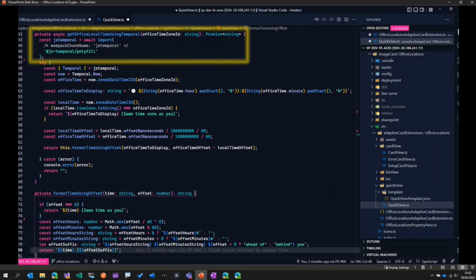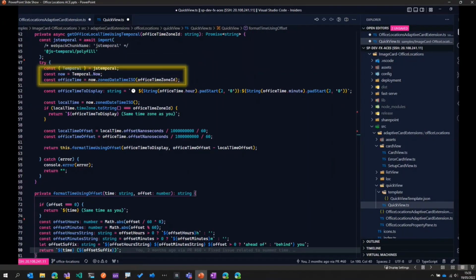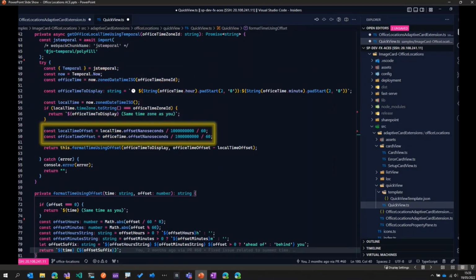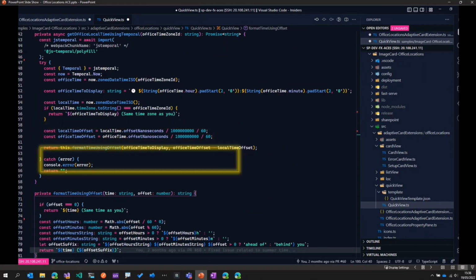So if, in the ACE settings, we say that the time needs to be obtained by Temporal, then we just load that Temporal polyfill, and then we get the current time, and then we get the offset to get the time difference. So how many hours or minutes the office time is ahead of or behind us.